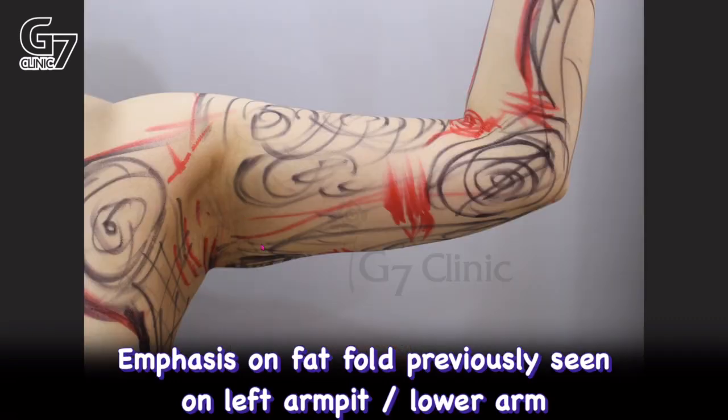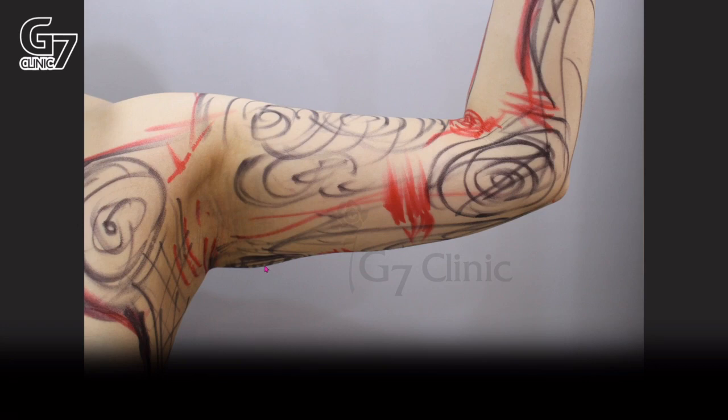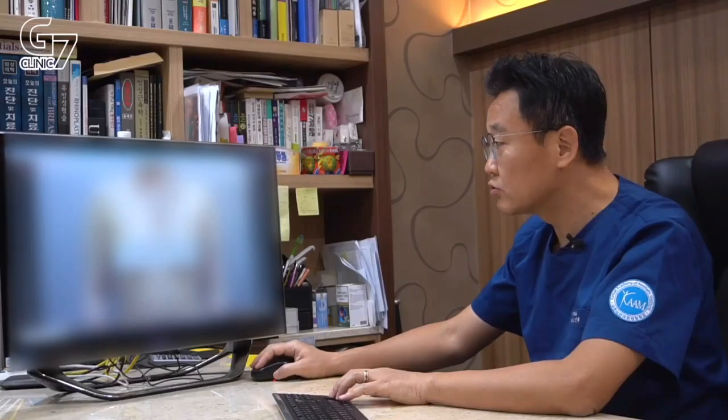and following the bra line from the middle back towards the chest. On the left hand side, we see the fold of fat created by improper suctioning is heavily demarked in black marker. This indicates an area of focus during the procedure. This, alongside the suctioning of the armpit, will ensure a slimmer look of the arm. A well-executed design is crucial to the procedure, creating an outline to a successful surgery.